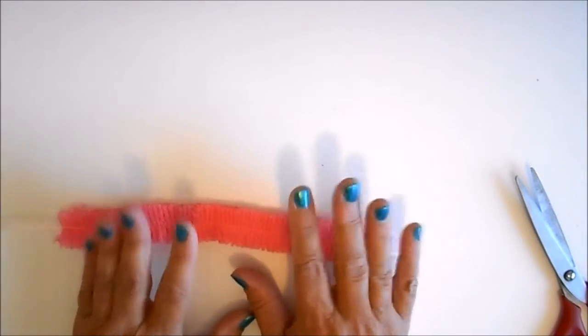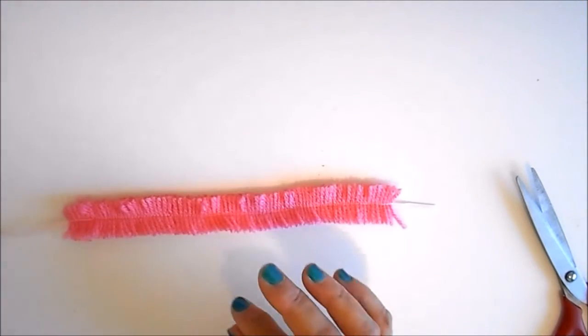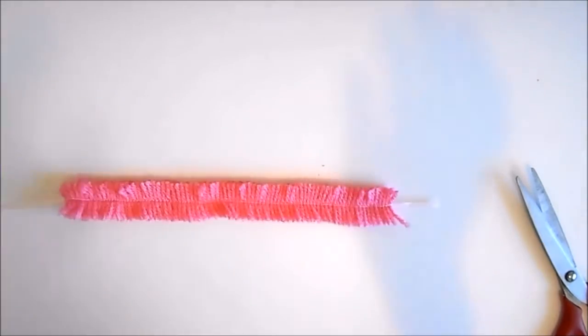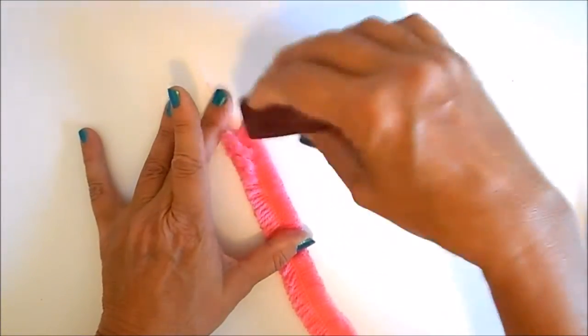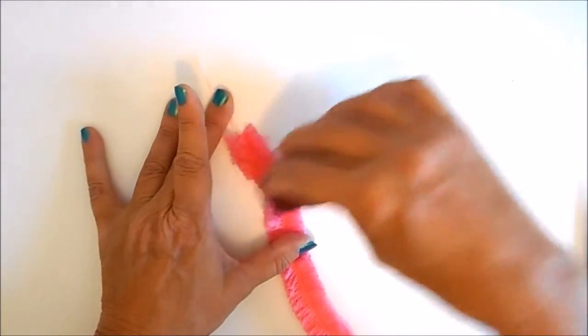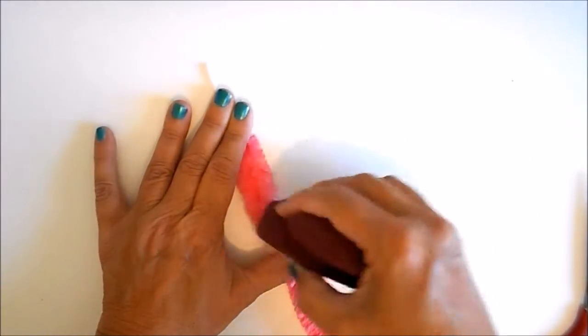If you are making the really large mittens that come up quite a ways on the arm, you may want to use more than one strip of the cardstock and tape it together so that you have enough fringe. I use a little scrub brush to brush out the fringe to get it to look nice and fuzzy, and I do it very gently so as to not pull out any little strips of yarn. And I spend quite a bit of time just brushing this and getting it to look just right.